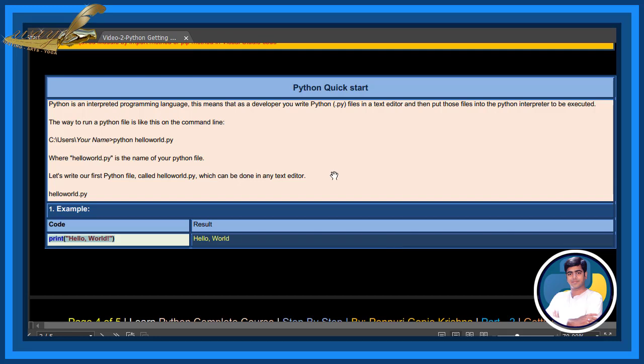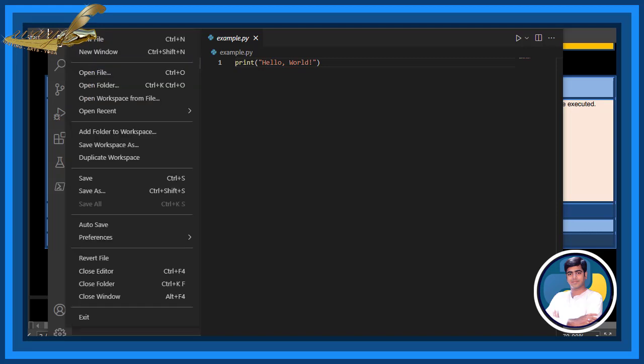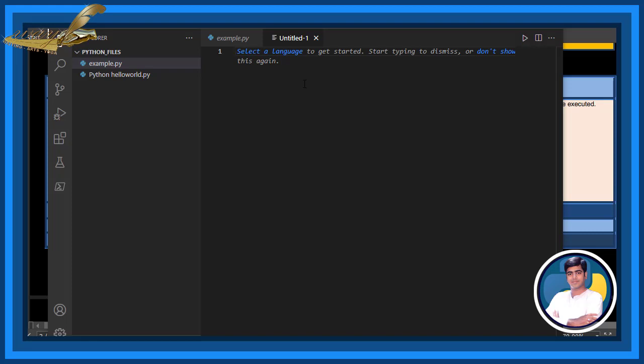Let's write our first Python file called helloworld.py. Let's create helloworld.py. File, new file. Just create helloworld.py. Print hello world.